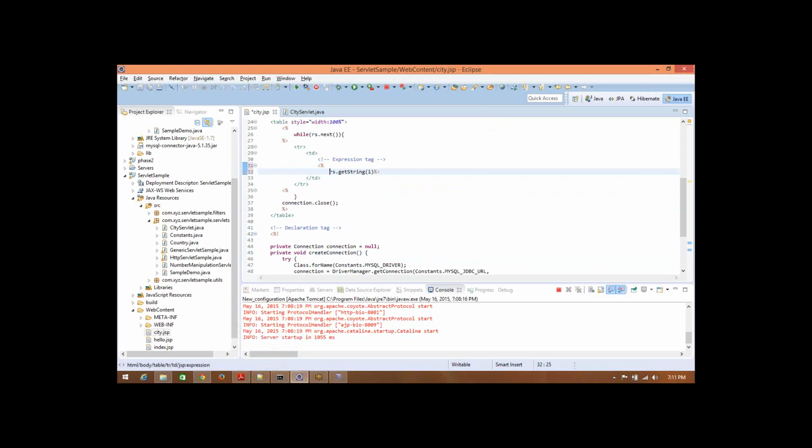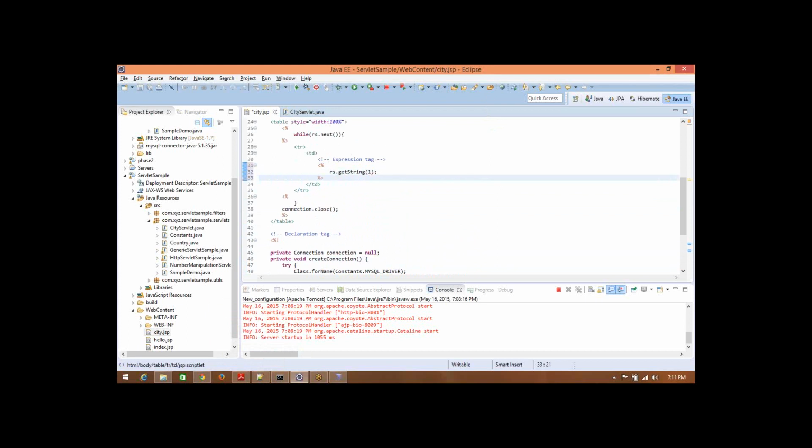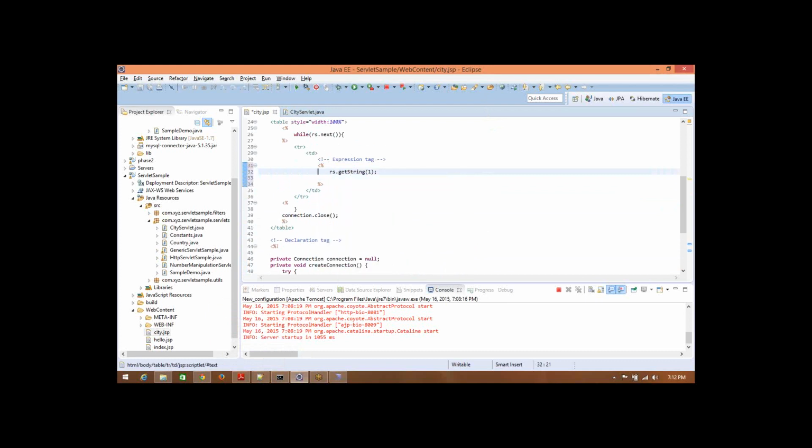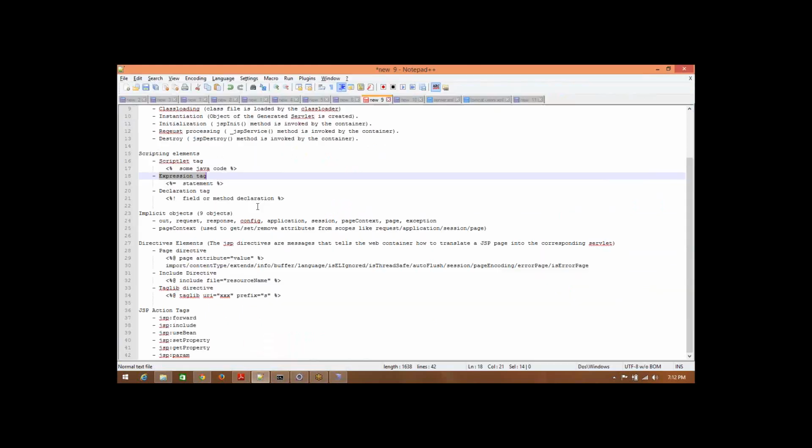So any assumptions? By making use of the scriptlet tag, I need to write this data. How can I write this data? Here come the implicit objects. As I said, you need to learn all three things: scripting elements, implicit objects, and directive elements.